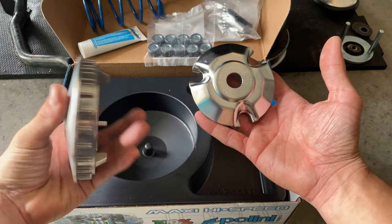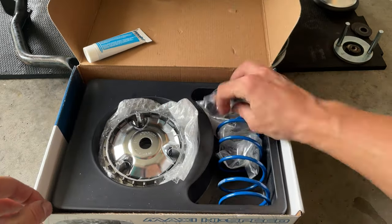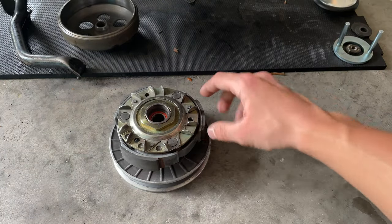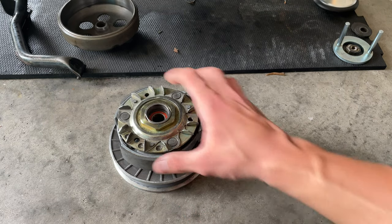Everything is brand new. So let's proceed and get this ready for install. Disassembling this nut right here. We're gonna need a 46 socket, so we're probably gonna head to the store and buy that socket because we don't have any that big here.